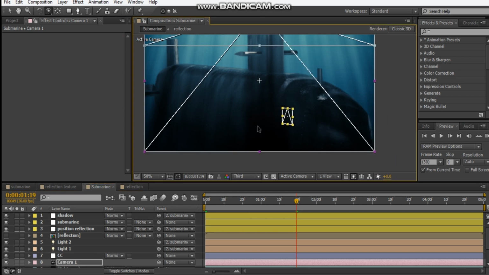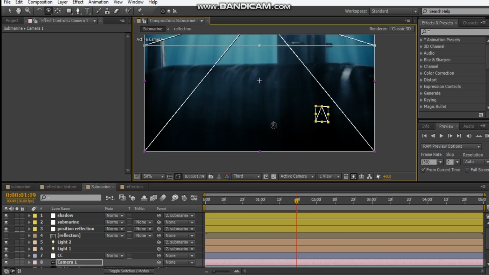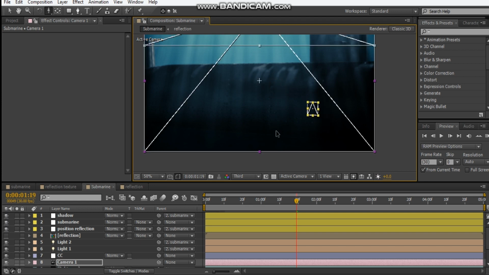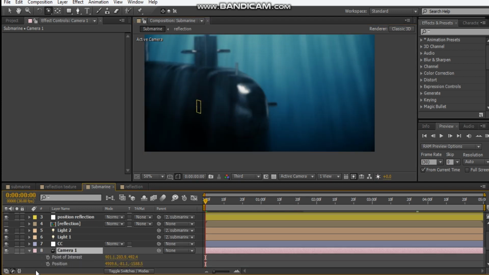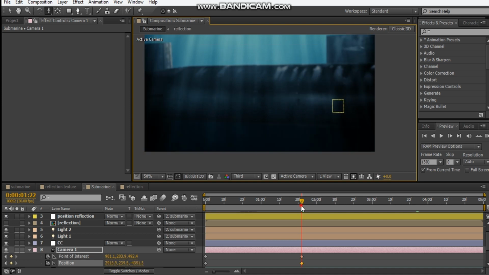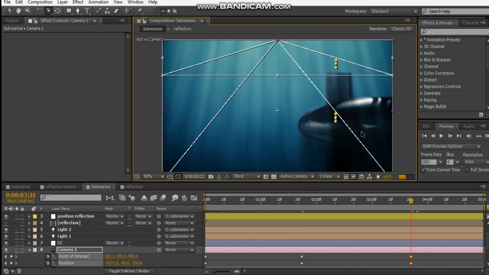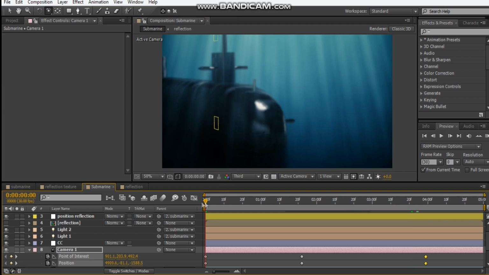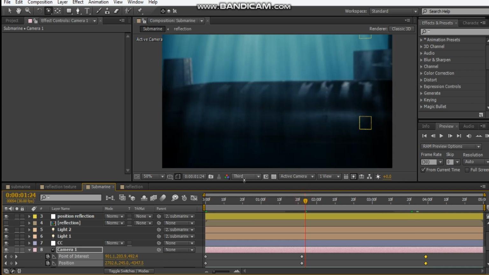Feel free to adjust what camera angles you want. So I'll be back. Okay, so I've got some nice camera movement going on along here.